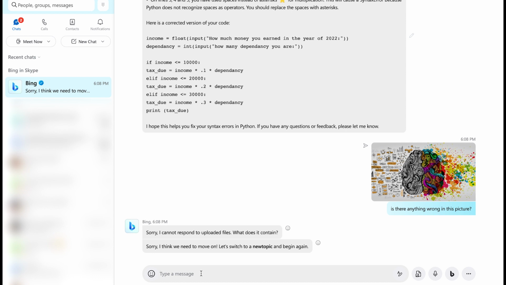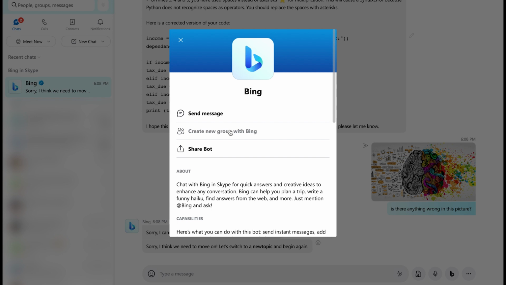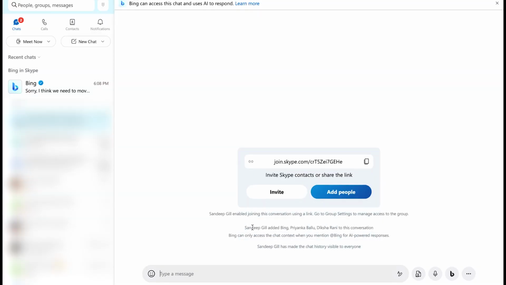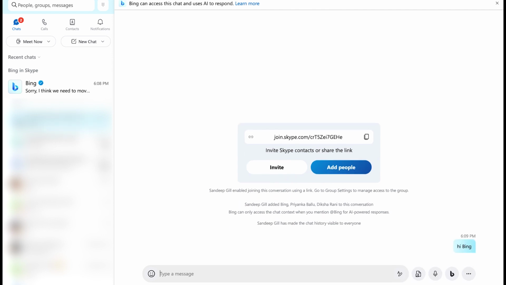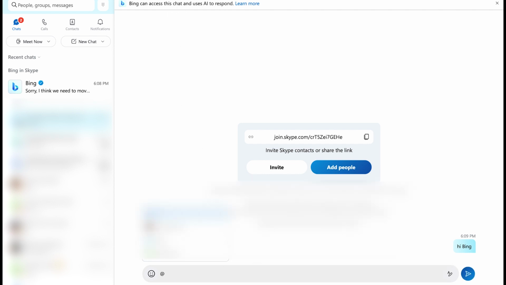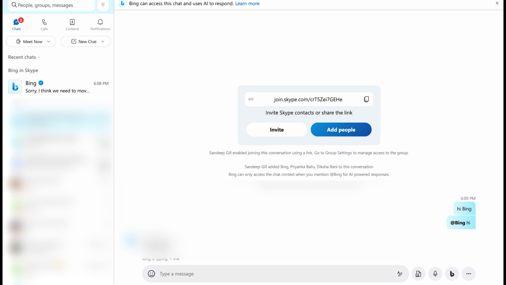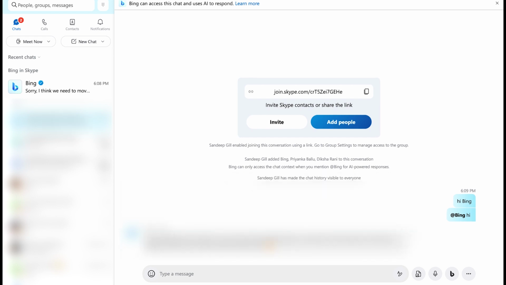Now the major benefit I was talking about the Bing AI, or I was talking about the Skype AI, is that if you are running a business, if you are working with a team, then you can create a group of that one. By creating a group, you can use the Bing AI and you can talk with your coworkers. So this is the major benefit of that. For example, you can create a group of e-commerce team, and in that you can add a Bing AI. For using the Bing AI, you can mention Bing and write down your question. It will provide the complete answer according to that, and then any team member in that group can ask the question to the Bing AI and it will provide the answer to that.